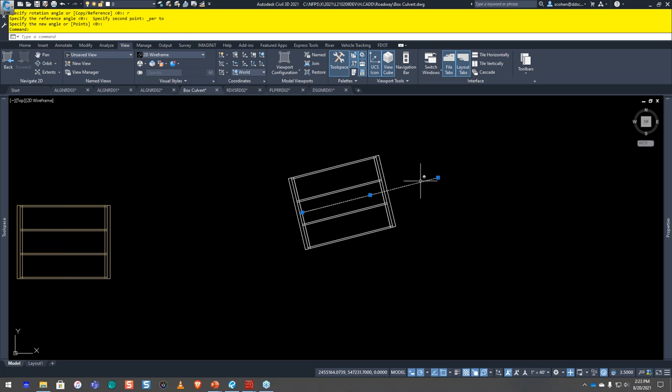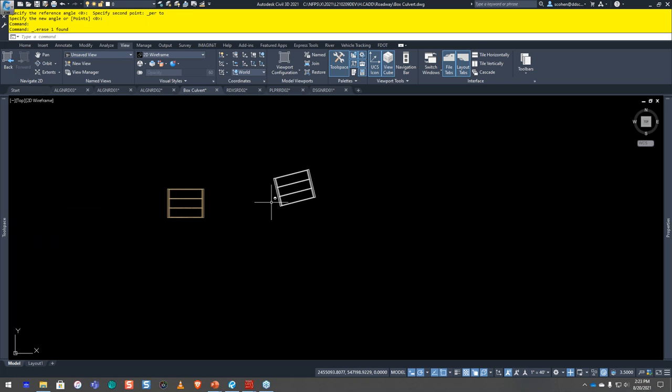Okay. And of course, it's still at the correct elevation and everything, because I didn't change the Z or snap to anything differently in the Z. All right. So that's how easy this is. It's not hard to do, especially for simple structures like a box culvert. Of course, if you get more complicated stuff, then that's a little different. But you can do all kinds of things. I mean, you can do wells, things like that. If you want to project those into your profiles, you can do that very easily.